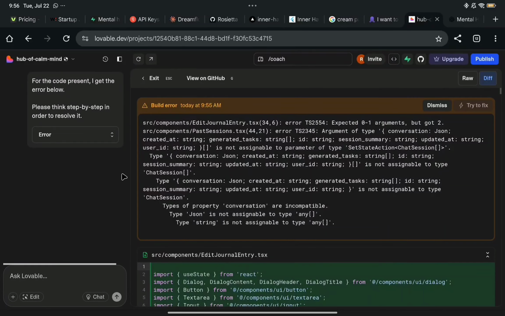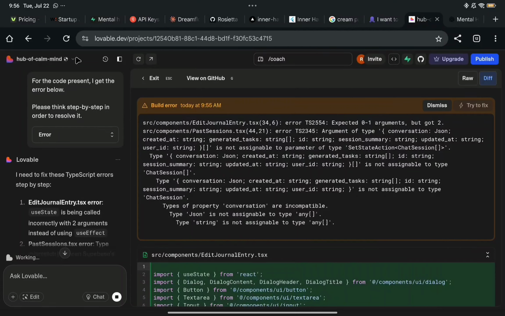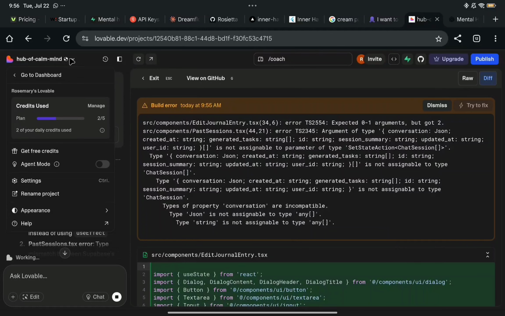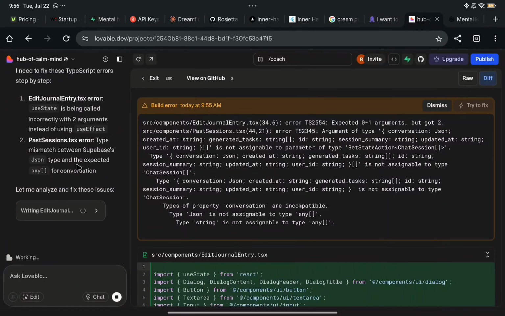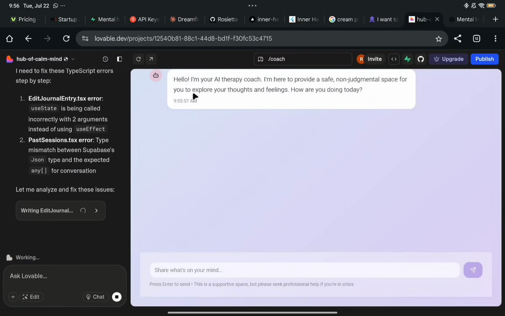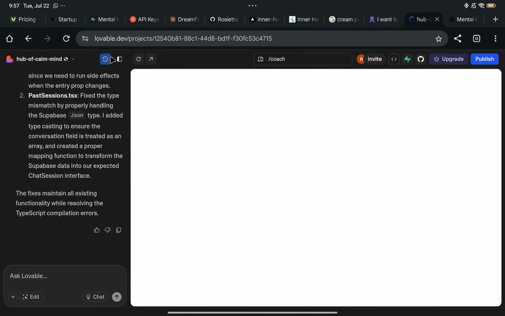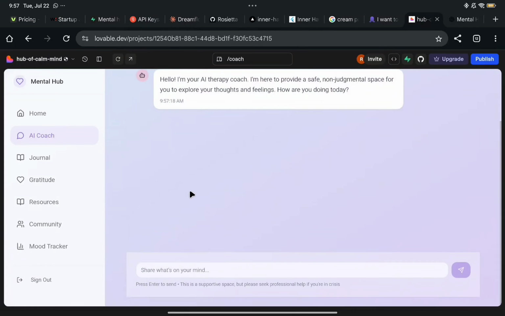Like I mentioned in a previous video, fixing errors doesn't take credits. You need to have credits to be able to fix errors for free. If you don't have credits, it will prompt you to upgrade, but yeah, you need to have credits to fix errors. But fixing errors doesn't take credits. I don't know if that makes sense. So just reload this. Let me collapse this and then we can see.